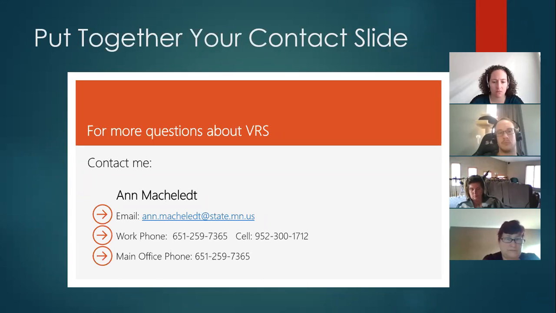The next thing is putting together your contact slide. There's a lot of ways to do this. I chose here a PowerPoint slide that I was able to just put my information on to say, for more questions about BRS, contact me. Here's my name, my email, my work and/or cell. And then if you have a main office number, feel free to use that if you prefer that to be out there for your students to contact as a backup as well.